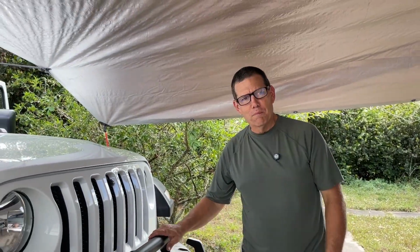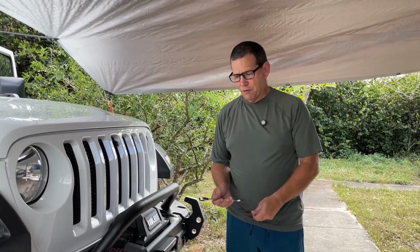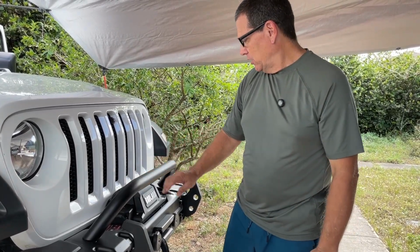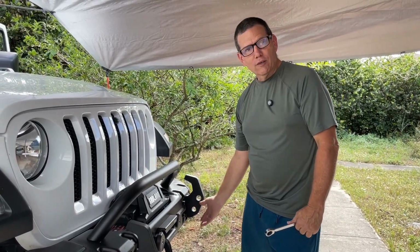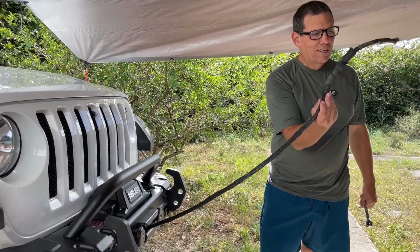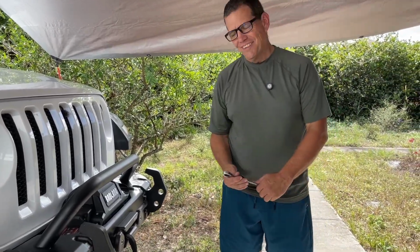How's this going? It's going good. I'm ready to put the bumper back tight. The first thing I'm going to do is put the side bolts back in that I took out, get those lined up, and then I'll tighten the front of the bumper up. And then we'll be ready to do the loop.